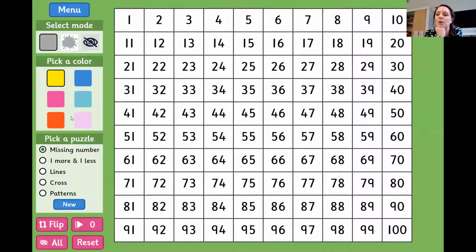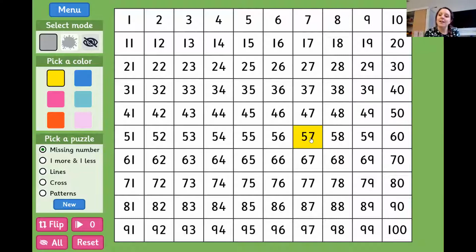So somebody might say to you, find the number 57. So you'll look along the 50s, and I look, where are all the numbers that have 5 tens for 50? And I look, here are all the numbers that have 5 tens. So it must be here. And just like when we're counting at the beginning and it goes 1, 2, 3, 4, 5, 6, 7, 8, 9, all of our tens do the same here. So I found my 50 numbers and I've found 50, got to find 57. So there's 51, 52, 53, 54, 55, 56, 57, and I'm going to splat it.